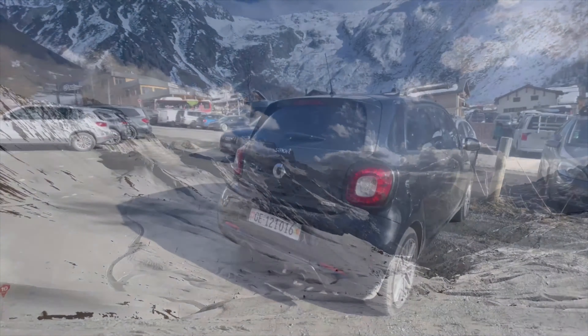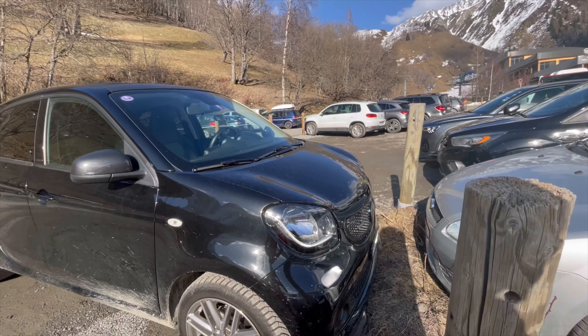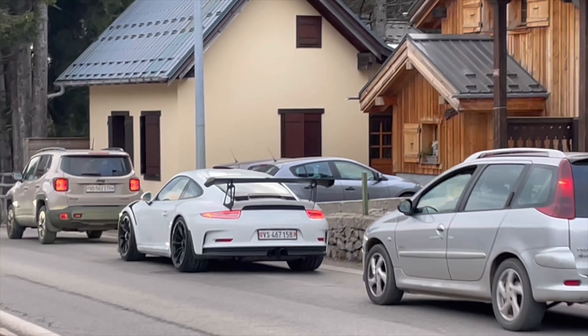Also spotted this pretty cool Smart 404 Brabus in the car park with nice Brabus rims and carbon mirrors, which are absolutely insane on such a small city car. I also saw a Porsche 911 GT3 RS which was absolutely amazing. On the trip back there was a lot of night-time travelling — we got up very early so it was dark, but I've sped this bit up as there's not much to see.